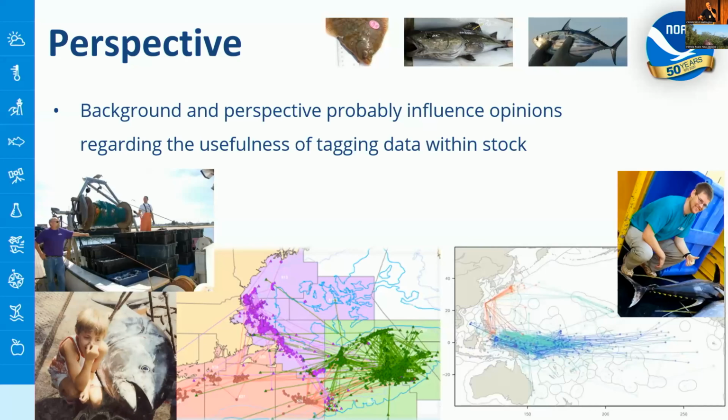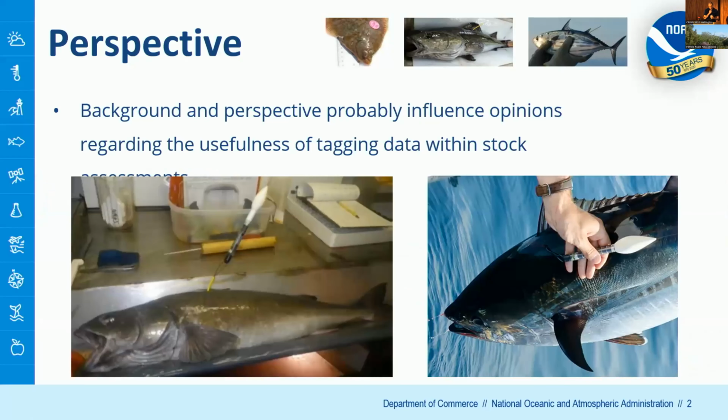But it was good to have Matt on board since he has actual applied experience with tuna tag models, whereas I'm more of a groundfish coastal species kind of modeler. So my experience is really in small management areas like New England, whereas I know you all are used to these giant ocean basin situations. But I do think your background may have a bit of influence on your perspective in terms of the usefulness or the need for tag integrated models. So I think it is good to have this mixture of experience between the two of us.